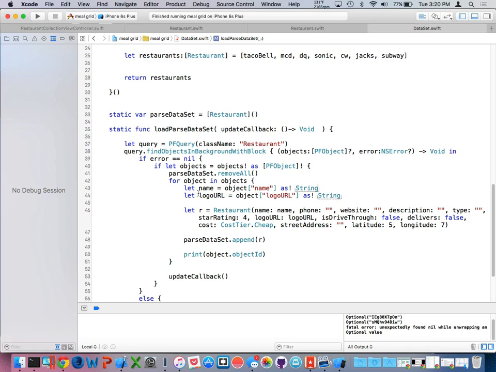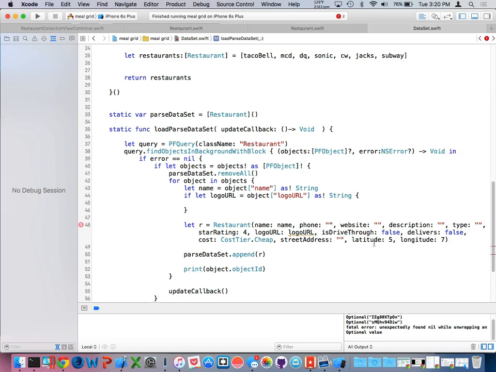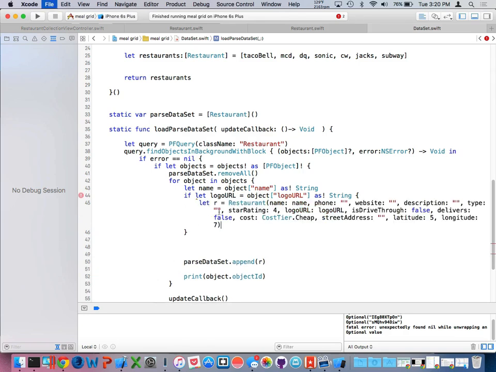So what would be the way to fix that? The way I've set up mine before is I create the object at the beginning and do if let name and if let logo URL and set them all with that. But you've got a huge initializer there. I could put this in here. Oh, this hurts. Another one outside of it.